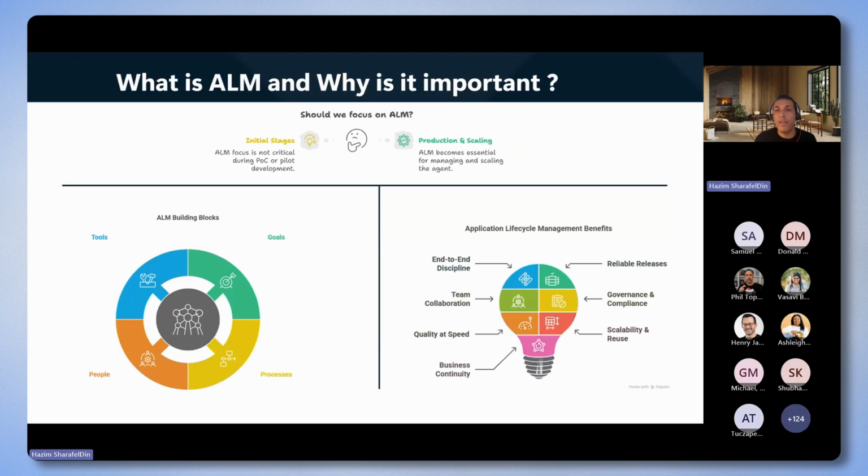So again, there are lots of considerations to keep in mind when we talk about ALM that go beyond tools. And then when it comes to the benefits and expectations around the use of ALM, it becomes important and critical in the case of agents. It's typically important and ideal in terms of managing the quality and the reliability of your release process. But it's really important when it comes to agents, due to the fact that ideally once you deploy your agents, let's say that you've used some advanced features like generative AI, you will start monitoring the performance of your agent.